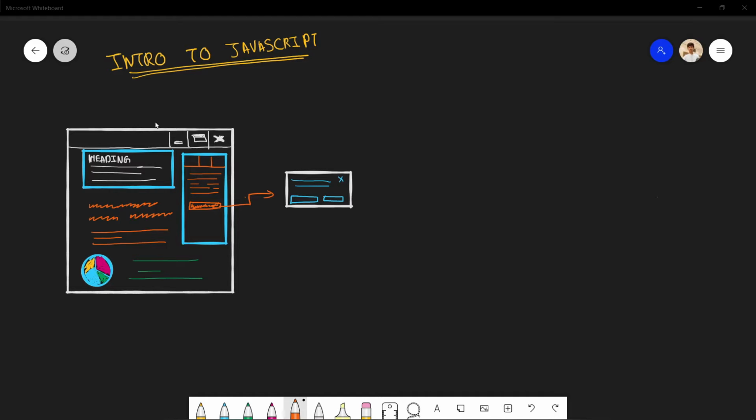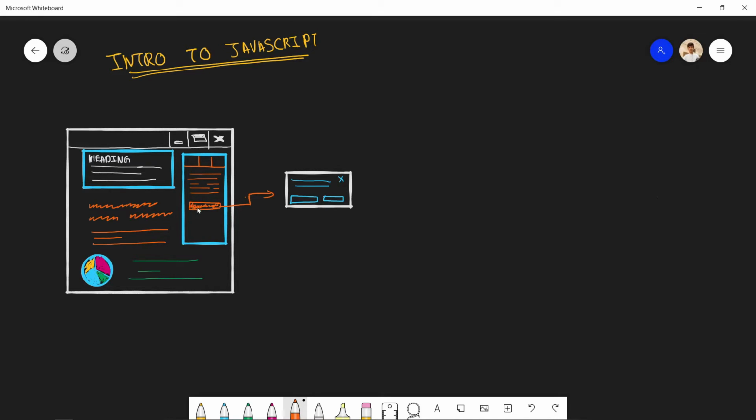You might notice that I have drawn a modal box here. We use JavaScript in our browser to make it much more interactive. For example, we have a button here, and whenever I click this button, the modal needs to appear in my browser at the center of the website. For reference, I have drawn it here, so the modal will appear at this center. This is done using JavaScript.